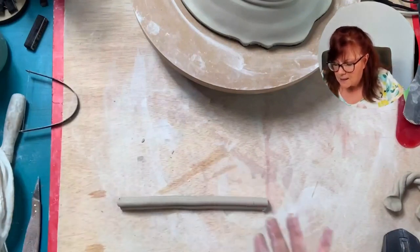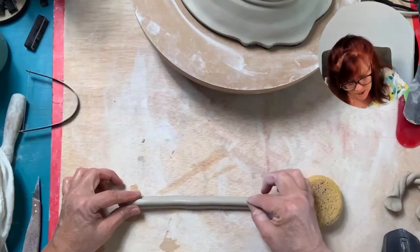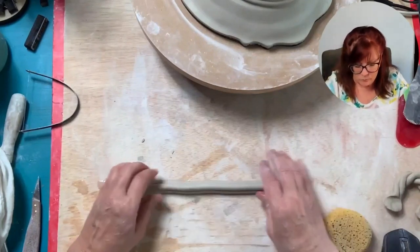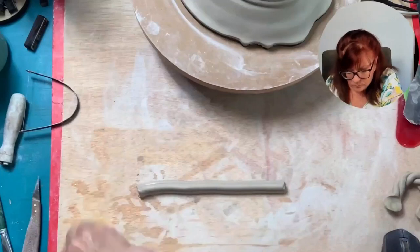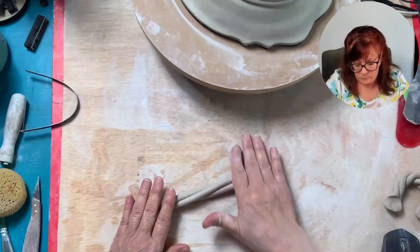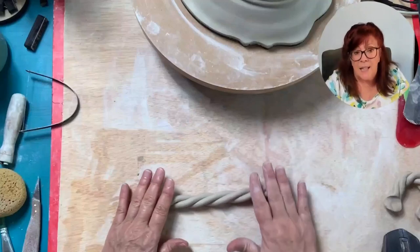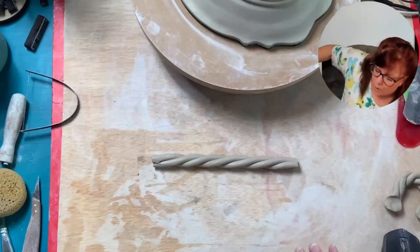So here's this. Just get that little air bubble covered. Get it pretty straight. You'll want to dry your hands then because you want to work with it clean. And then I pick up the sponge. It's another easy way to turn it into that braid. Look at that. Now, I'm going to show you another thing that we have going on here.